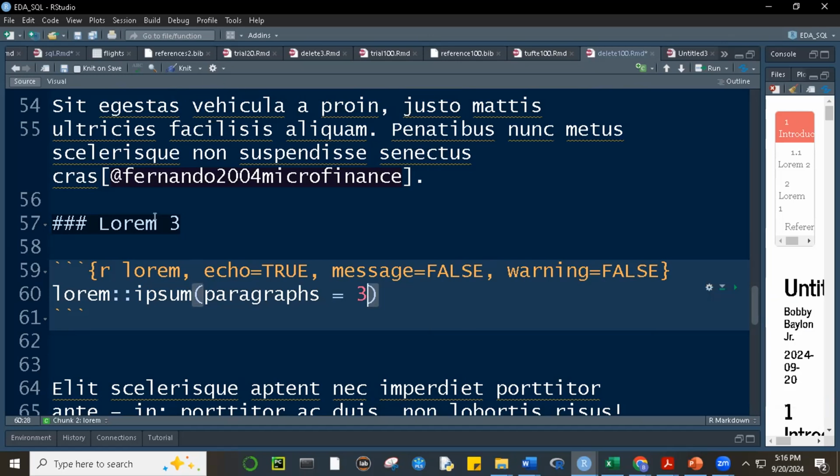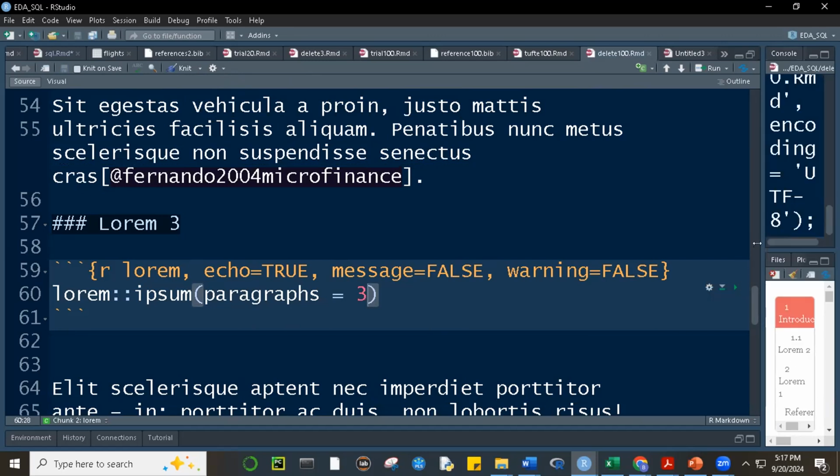That's what I wanted to show you about the code chunk. Since I chose echo is equal to true, it means it will show the code, and it will also show the result. So I'll knit this, knit to HTML.